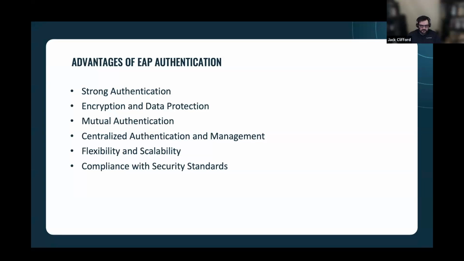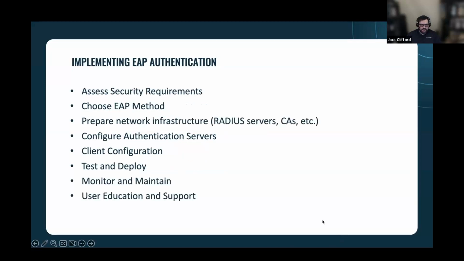It's suitable for a very small Wi-Fi network. It's suitable for a large enterprise network. And then the biggest thing too is it allows you to be compliant with different types of security standards. So if you're familiar with PCI, for example, it very much helps with those industry requirements or other government regulations, where you have to meet a specific security standard. And in terms of actually implementing EAP authentication, here are some best practices to use in preparing for it.